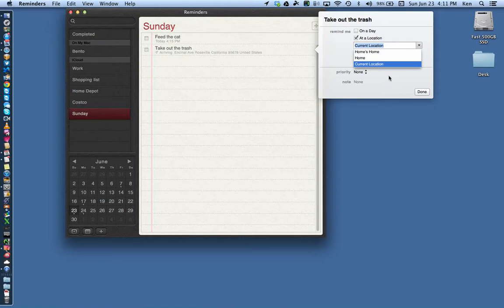On the drop down, there is no other choice but home. It put it in, but here there's nothing. Deselect location up top. Now try it again.